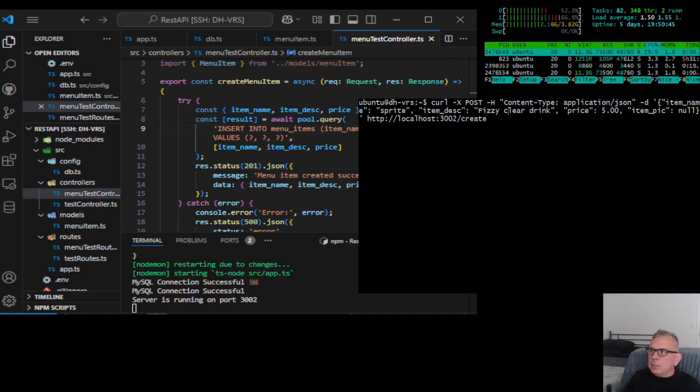By the way, let's keep on going down our line here to make sure that we are actually doing it correctly. Our content type is application/json, so that you understand that this is going to be a JSON format. Actually, this very format that you see here is going to be JSON. It's encased in curly brackets, separated by commas, and our command is going to be post. Okay, so let's go ahead and run this and see what happens.